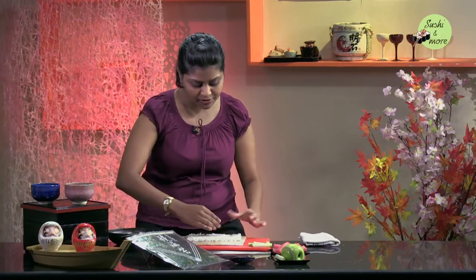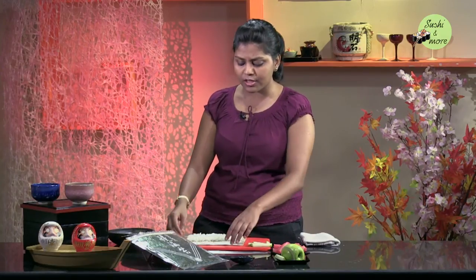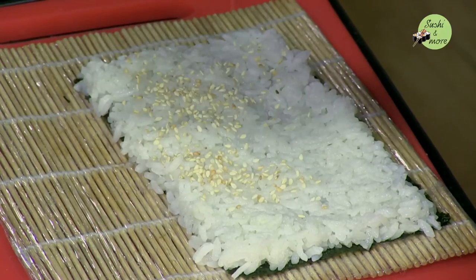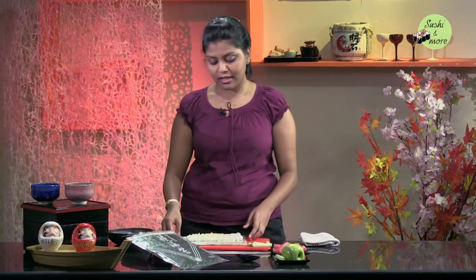This is a version that is most popular outside Japan for that matter. It has been popularized by a lot of Americans because they don't really like to bite into the seaweed. This works in India as well for that matter. So I'm going to sprinkle the roasted sesame seeds. The sesame seeds have two functions. One is that it gives it that nuttiness, and two, it also prevents the rice from staying too matted, if at all it does.